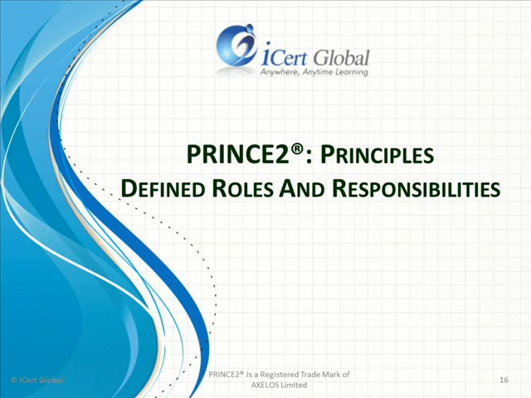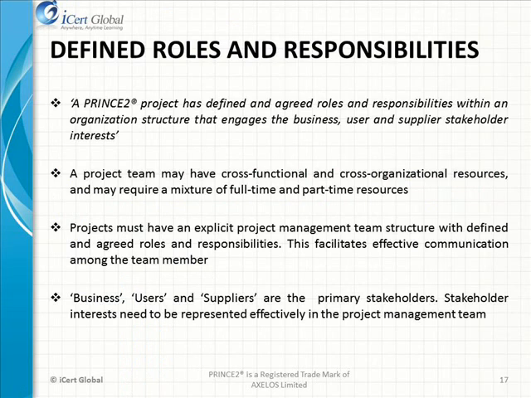PRINCE2 Principles. Defined roles and responsibilities. Roles are separated from individuals, who may take on multiple roles or share a role. By naming and defining roles in the PRINCE2 standard, it becomes clear exactly who has what responsibility and decision-making powers, avoiding arguments. According to PRINCE2, a project has three primary stakeholders. They are the business sponsors, users and suppliers.